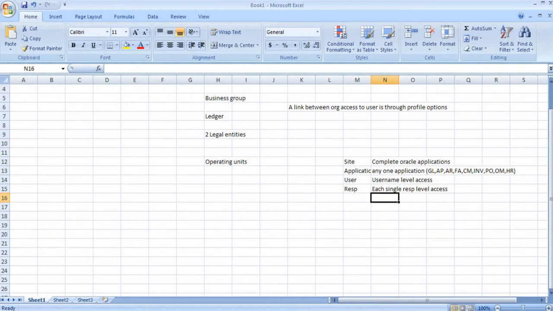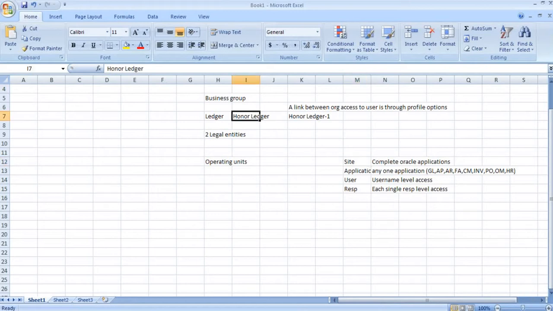Let's take an example here. We have a ledger called Honor Ledger. We have one more ledger, I said, right, we can use multiple ledgers if you want. Honor Ledger 1. We have these two ledgers. Imagine we have these two ledgers created in the system. Now, if you have decided to go with site level, whatever you assign at site level, whichever the organization, ledger is also one of the organizations, right?